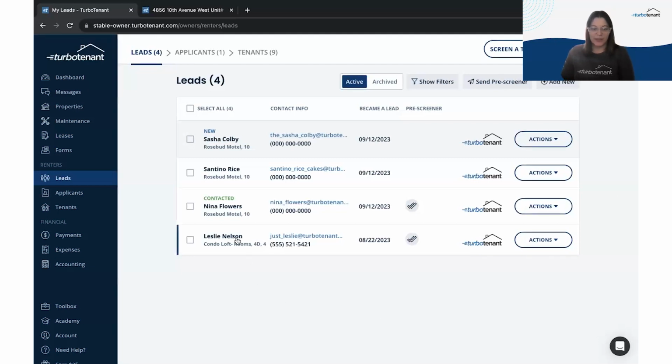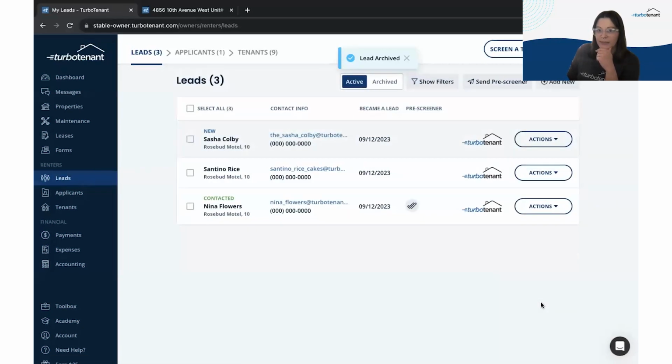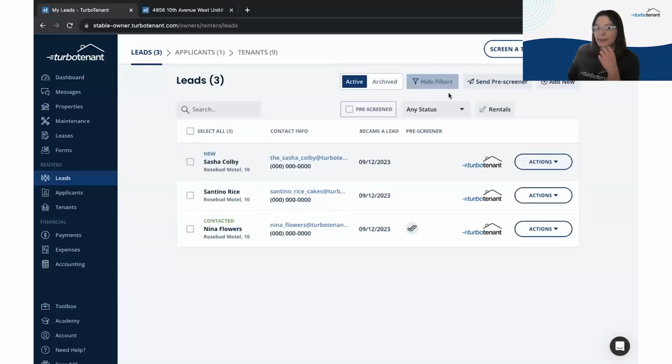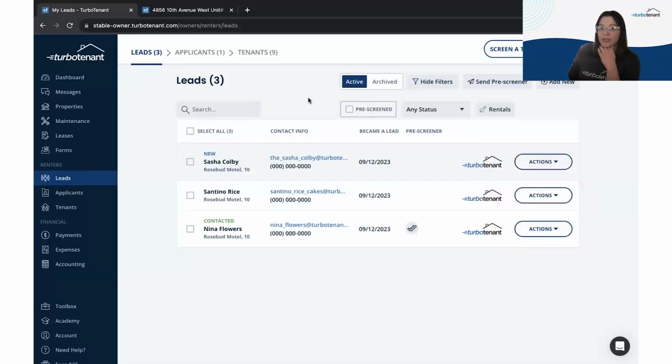Let's take a peek at these leads. So we have Leslie. And Leslie actually became a lead in 2022, and this address is actually different than my others. So this is telling me this is an old lead and I just forgot to get rid of him. So let's go ahead and click on Actions, Archive. Awesome. Now you can see I only have leads for my currently active marketing property. If I ever needed to sort by, let's say I'm marketing multiple rentals at the same time, I can click on show filters here. I can specify a rental here so that I'm only looking at leads for that. And I can further specify by pre-screened only. If I am only messing with leads who have filled out the pre-screener, I have that option right here.